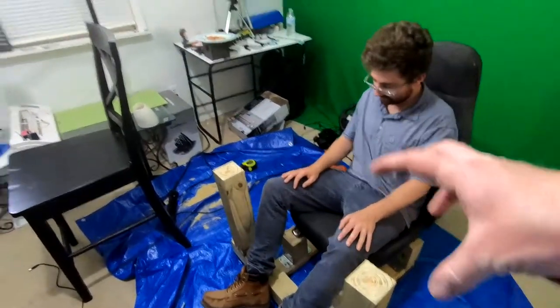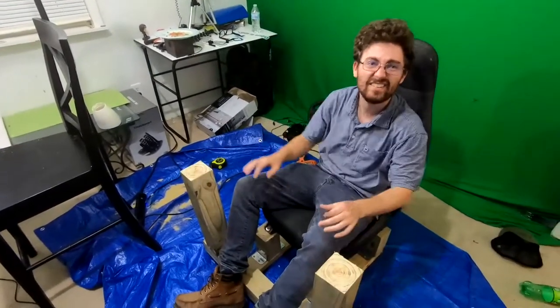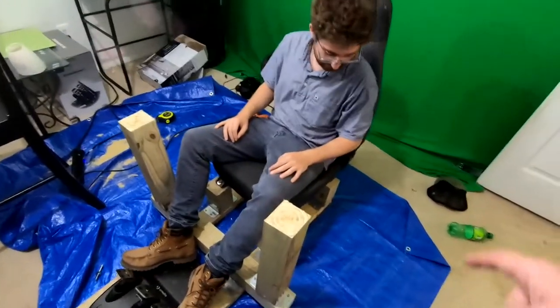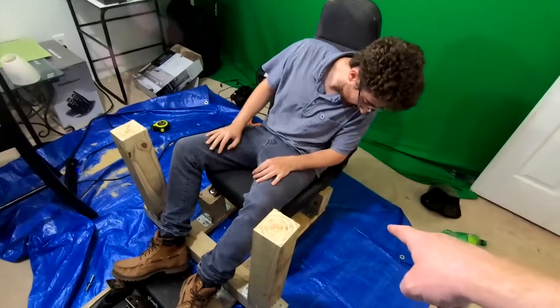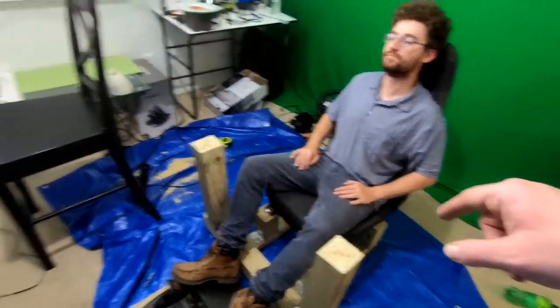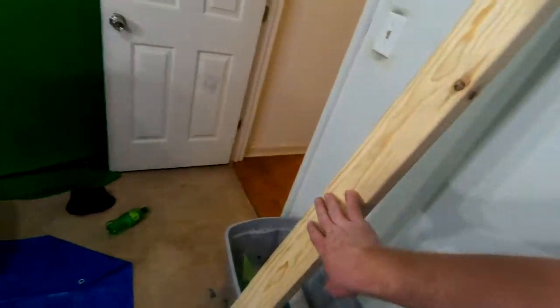And then, especially the 4x4s. But I mean, it's pretty sturdy. I'm moving around. I won't push our luck, but I gotta anchor it down a little more because I still just got one screw in most of these brackets on the back. But it's coming together pretty strong. So, we gotta cut this piece and then we'll be done.